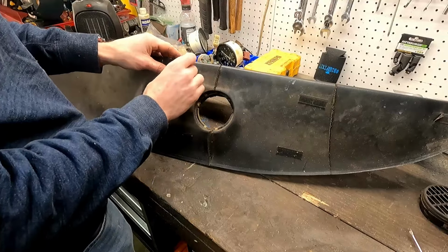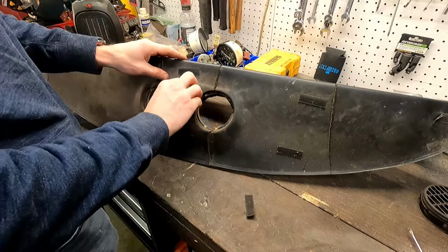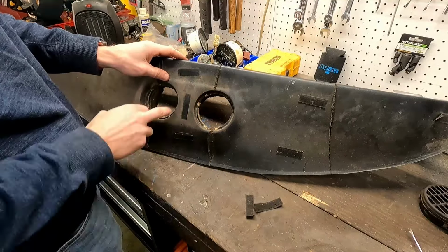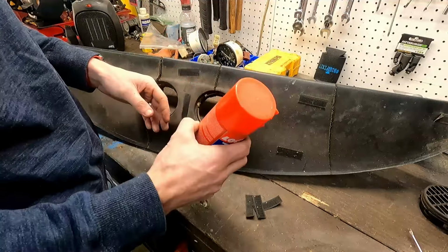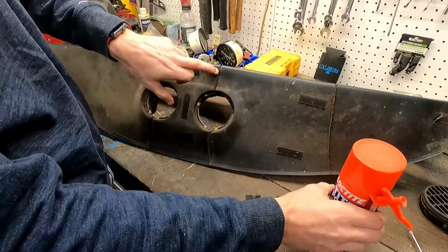So what we're going to want to do is remove all this, whatever this double-sided Velcro is on here. You can see how protected it is underneath that. But once we remove all this, we're going to take some foam filler. This was just at the hardware store for tight spaces. So we're going to fill in all these.